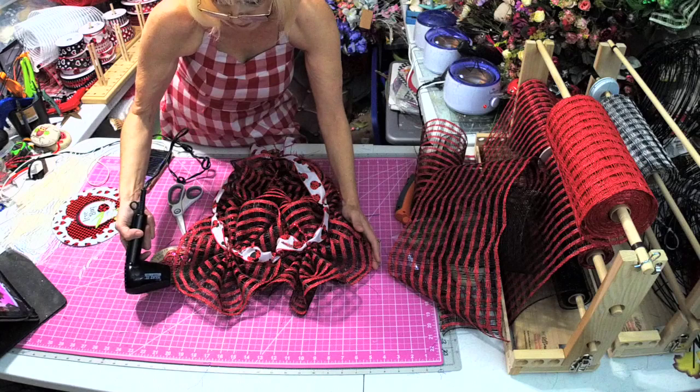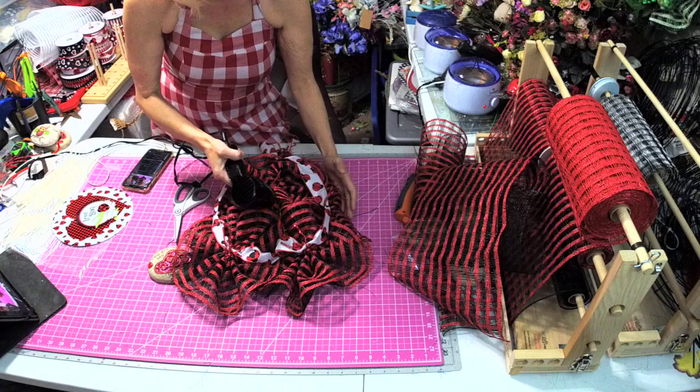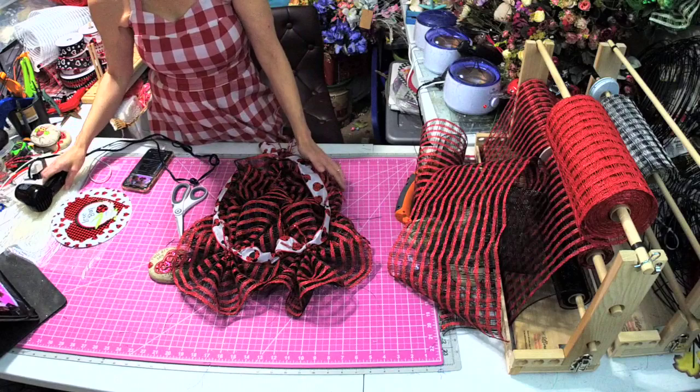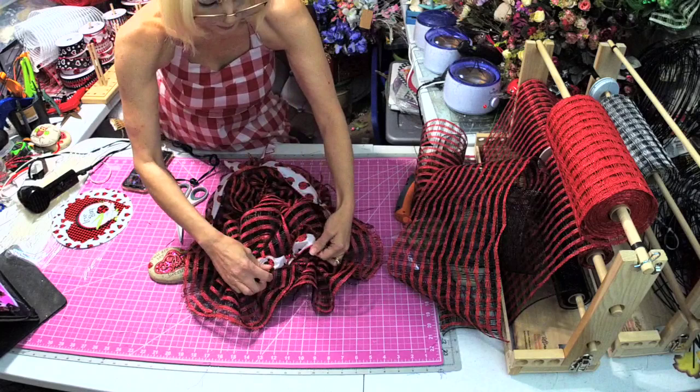Melts it, especially when you're using standard mesh. You want to make sure that you get this nice and shaped. Standard tends to fray easier. This will all be fixed once I get it all where I want it.